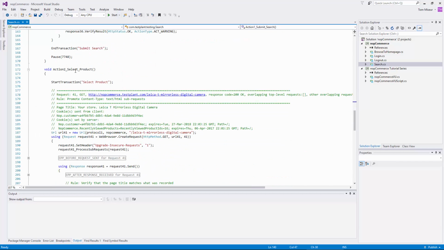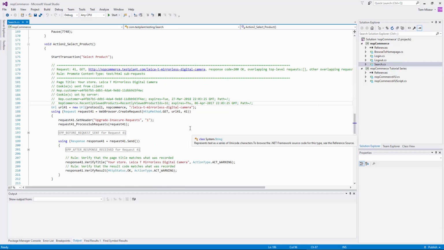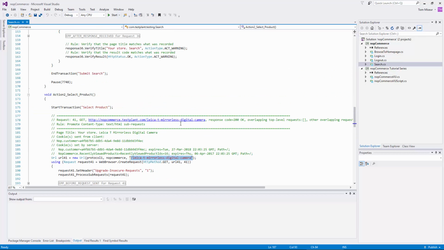And the second action here, selecting the product, we actually see that the request that we're making is going to a very specific page for this Leica T mirrorless digital camera. So this is the thing that we want to perform correlation on. We're no longer going to be interested in selecting the camera product each and every time the script iterates.